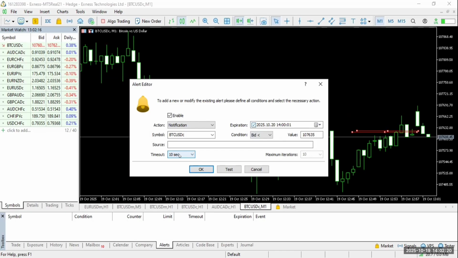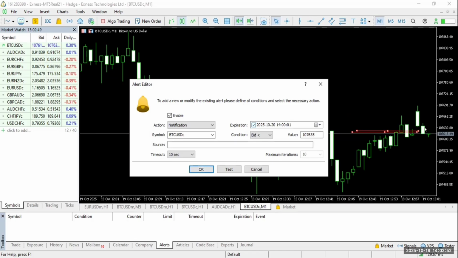So if the sound is played for 10 seconds, it will stop. That is just the use of the timeout. The maximum iterations you are seeing here is 10, which means that after 10 seconds it triggers, if price is still below this number, it will still trigger. It keeps triggering up to 10 times before the alert will just stop.